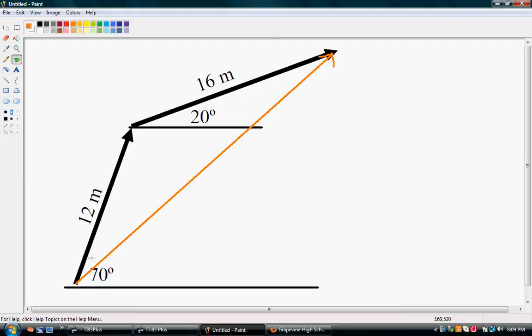But what we need to know is, what is the x component and y component of our first vector, and what is the x component and y component of our second vector? So we'll do our first vector 1 first. We'll call this vector 1.